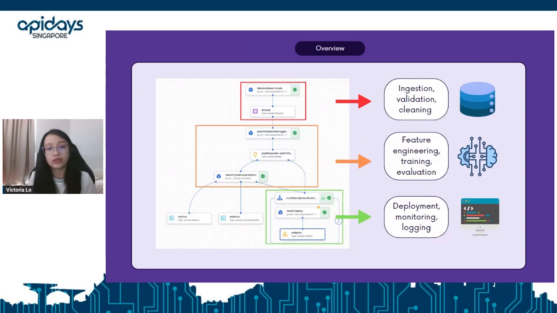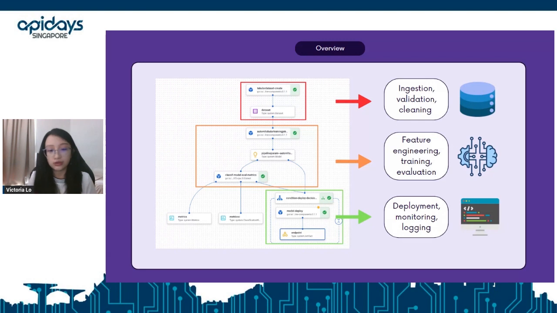In an overview, we can see that it's top-down from all the steps that we said, from data ingestion all the way until model deployment. The first, as you can see on top here, Vertex AI has a very visual way of showing all their machine learning pipeline, which is another reason why I like to use it. It'll show the first is the data pipeline: ingestion, validation, and cleaning. And then you go down to the middle, it will be feature engineering, training, evaluation. So it's the model pipelines that we have determined before.